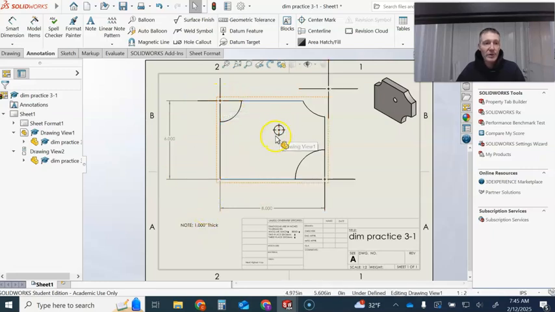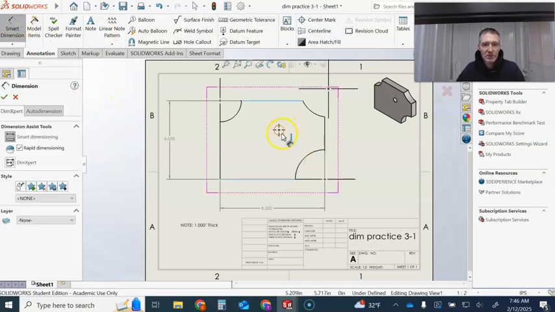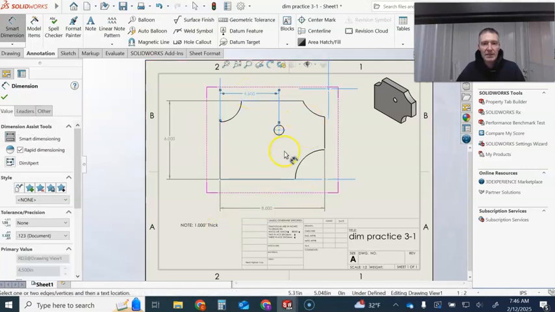Now this arc center, oh, we don't know where that one is, so let's just drop in this. Let's go here to the edge, okay? And I'm going to drag this up about here, and maybe I'll put it in here. Yeah, I'll put it right there. Okay, so now I know where that is left to right. Now what I need to do is the same thing. Make sure I grab the circle and then go down to the bottom, and we're going to drop that in there. So now that's located.